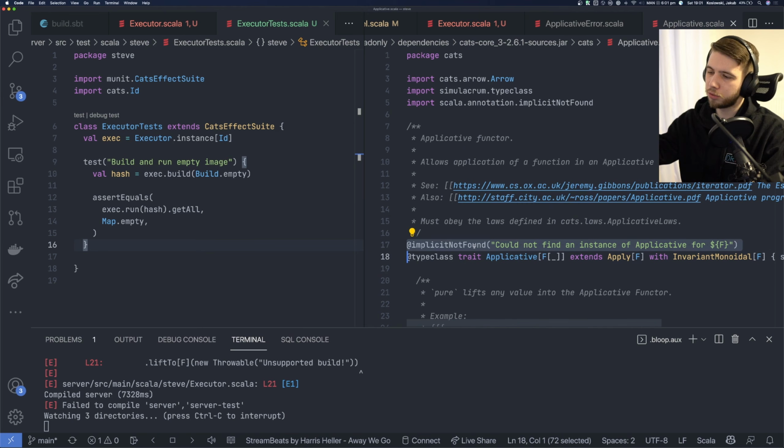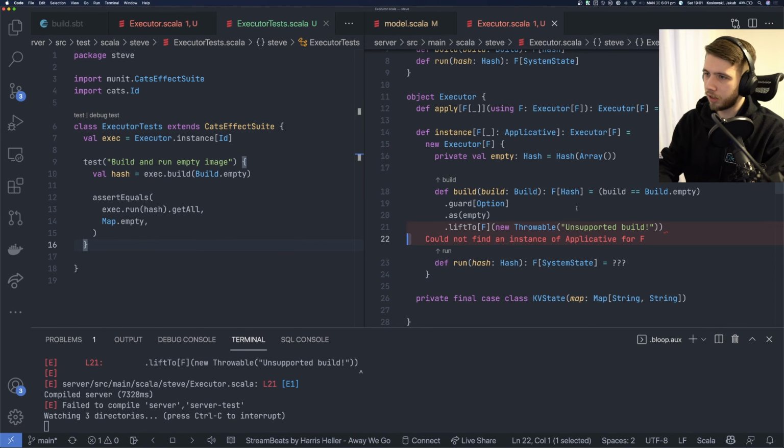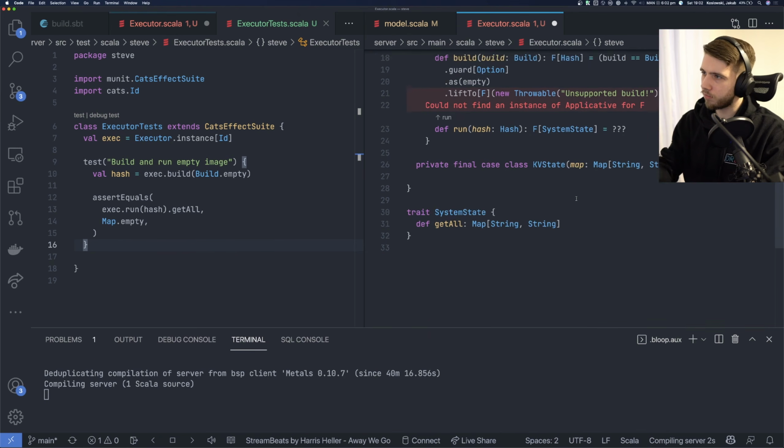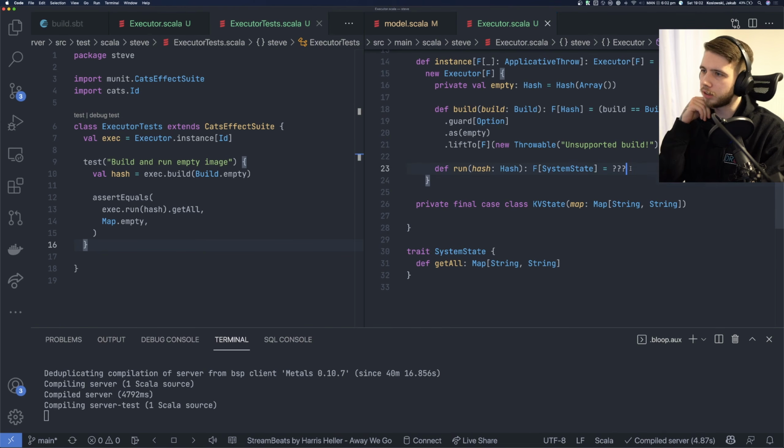So Scala 2 would show you, I think, all of them. I'm not sure if this would be inherited in Scala 2. Anyway, the real problem is that we need an applicative error for throwable. This is called applicative throw in cats. It's just a type alias. This should compile and not work yet, because we haven't implemented run. Let's do so.